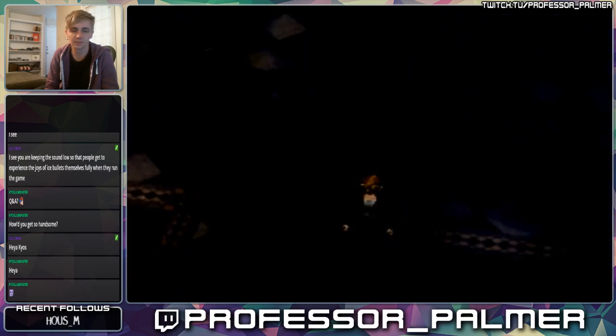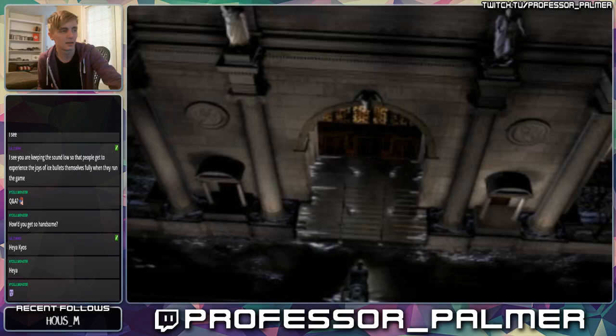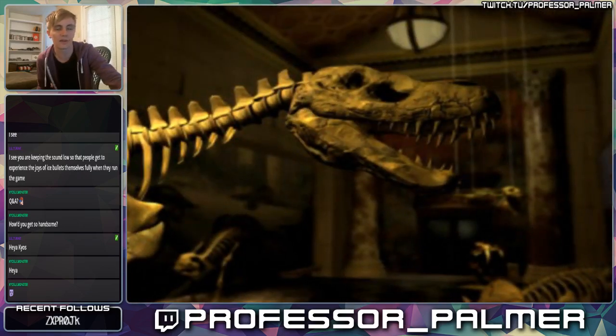Get a veer right here. So you get a little cutscene. As soon as the cutscene's over, just run directly down. It's the fastest way to start the fight.